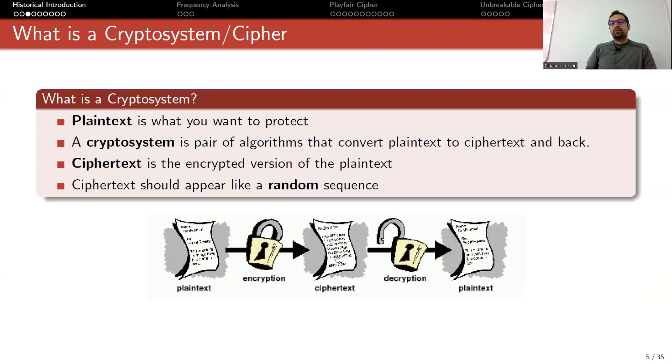Ciphertext is the encrypted version of the plaintext. This is what you send through the insecure channel - we don't care if the enemy gets ciphertext. We always assume people gathered all of our ciphertext, but we want it to look like a random sequence so they cannot get information from it and go back to plaintext. Cipher is actually these algorithms. In Turkish it's used the wrong way - in applications they ask you to enter your cipher, but they actually mean your password, not your cipher.